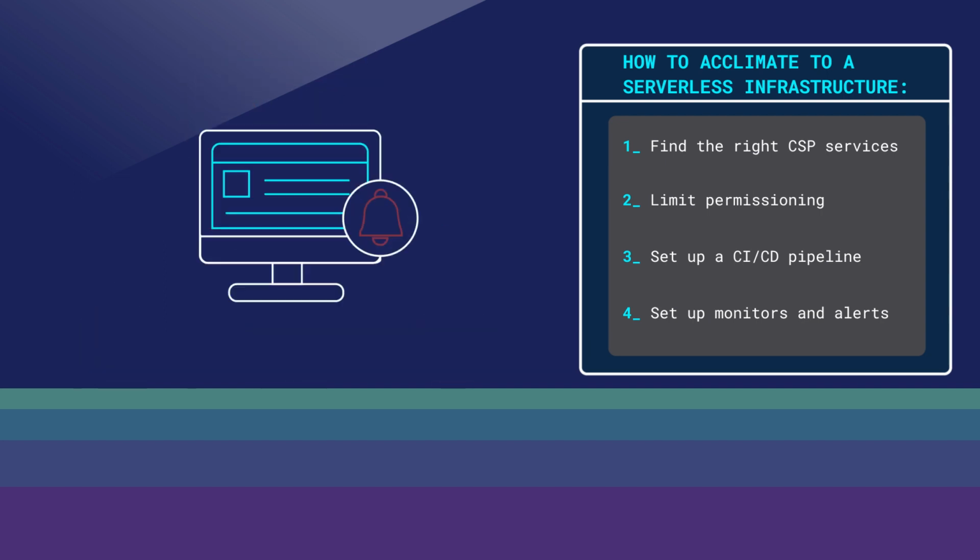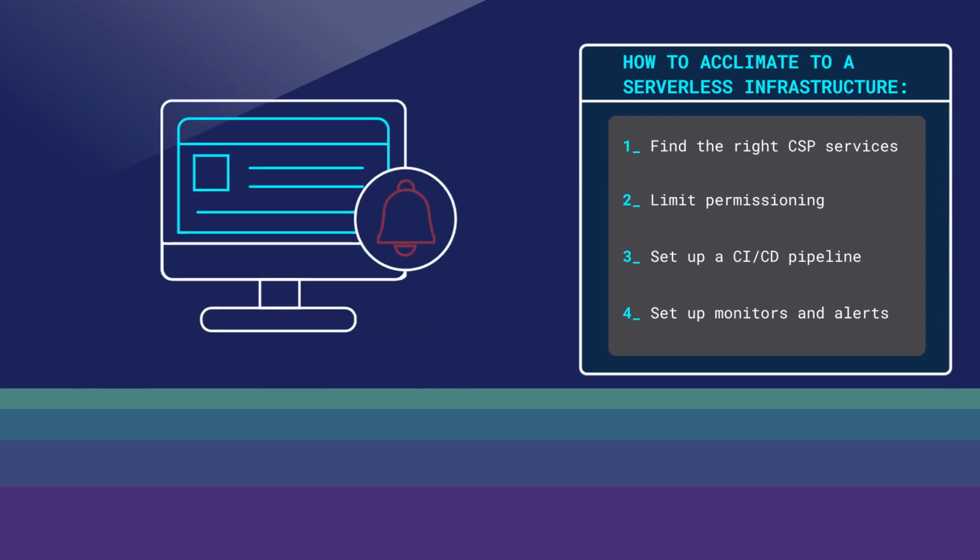Set up alerts so you can stay on top of your application's processes and know exactly what your team needs to continue improving them. Keep these best practices in mind when you're transitioning to serverless infrastructure. Going serverless can save you time, money, and frustration, but you should approach it with the same caution and focus you would with any infrastructure change.